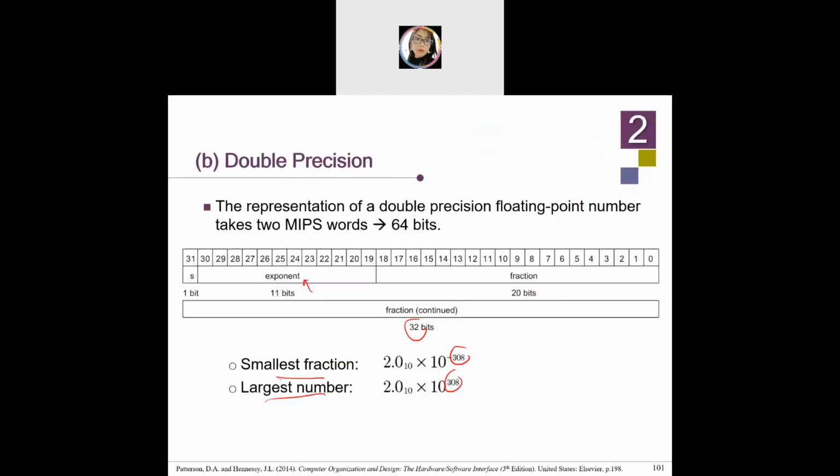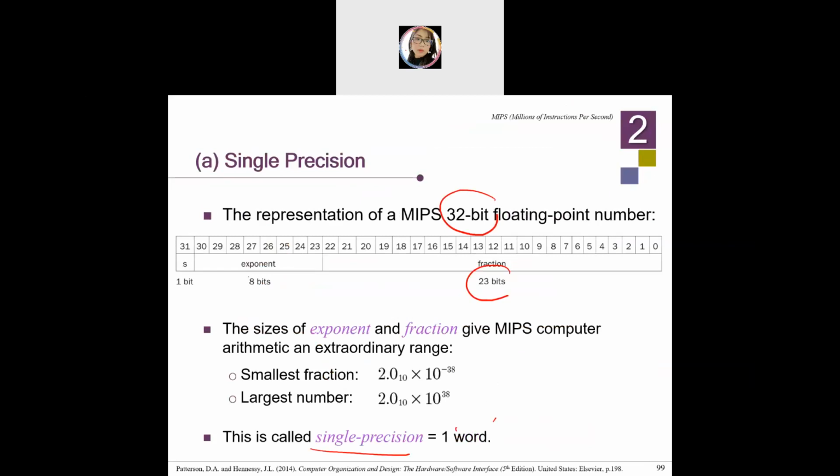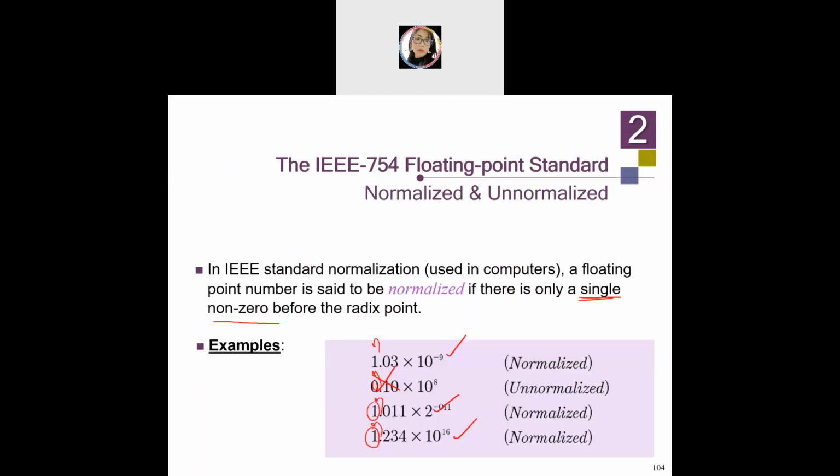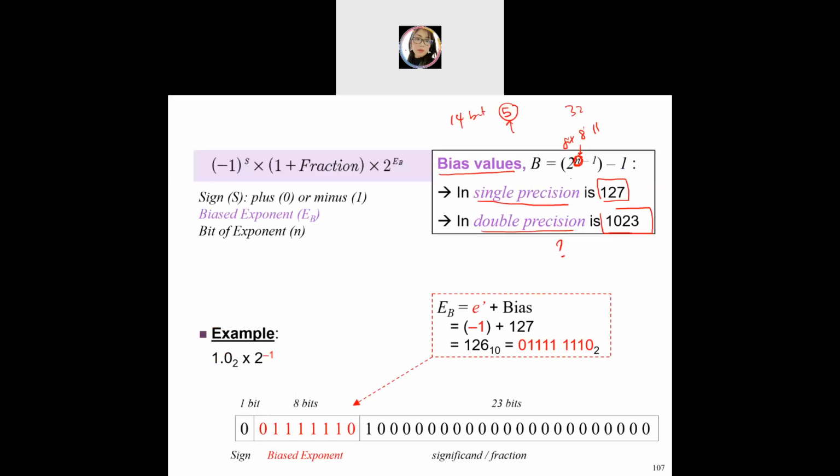So, where is the value? Okay, I show you. This is our n for double precision, and this is our n for single precision. That's why your bias will always be fixed. Similar to the previous one, we have 14 bits and the value for n is always 5. You can remember the value, no need for you to apply it.